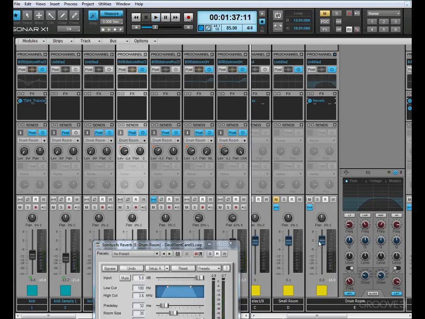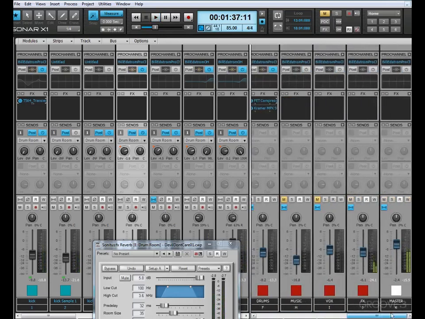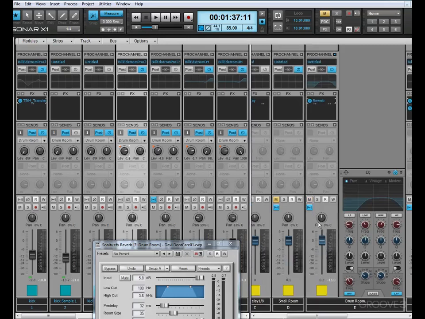Now, I've got this reverb routed to one of my 4 main submixes, and that's the effects bus. That allows me to turn all of my effects on and off together. Sometimes with the drum reverb, it actually sounds better to run it through the drum bus and pick up the parallel compression. And so I'm going to make that change now so you can hear the difference. So I'll get it set up playing back here, and then I'll switch it over to the other bus.